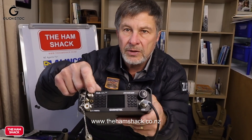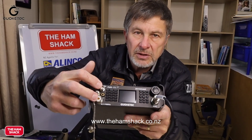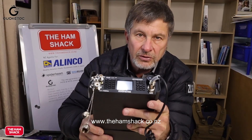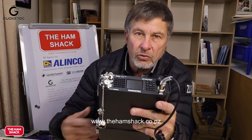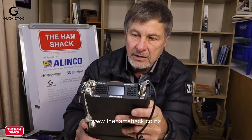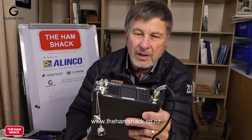On the front of the radio you've got a VHF/UHF antenna socket and an HF antenna socket. As options you can get manpack antennas — one that does VHF/UHF — and you can have this on your back with the antenna sticking up, talking while you're walking. So if you're patrolling and looking for people you can call in all the time. You can get a GPS module, a DMR module — although I don't personally believe this is the radio you're really looking for for DMR — and you can also get a compass module. I never got the modules.